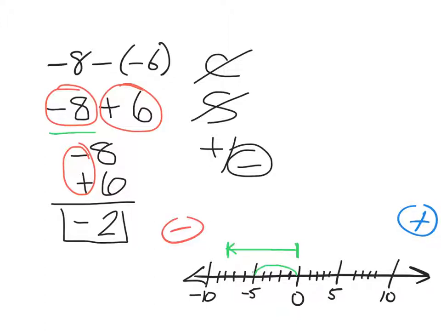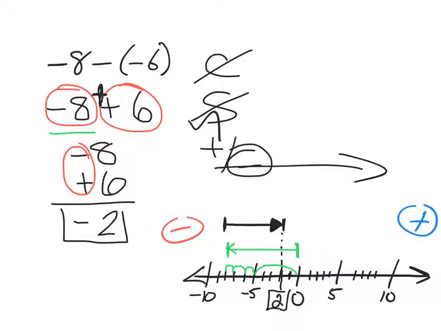Tricky part, my next number is a positive, so do not go back to the home, which is 0. Start where you ended off. So let's start right here, which is at that -8. I know that this 6 is a positive. That means it's going to go to the right. It's going to go this way. So it's going to hop 6 units back to the right, which is going to leave us about right here. Our arrow goes this way, indicating that it's a positive number, therefore it is traveling to the right. And you will notice again that it lines up with the answer we got from our circle stack, which is a -2.